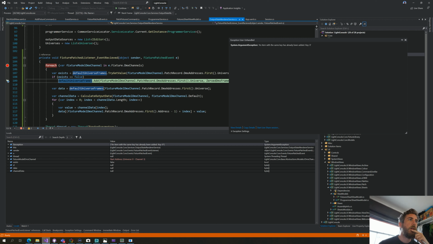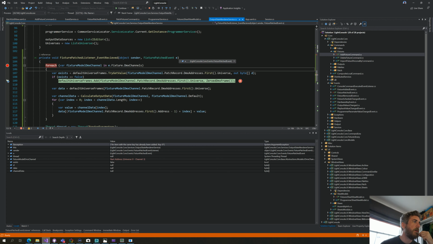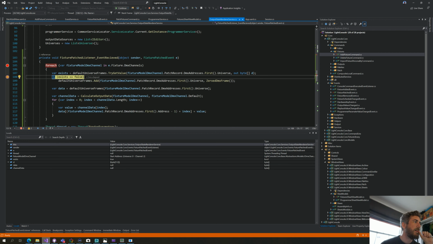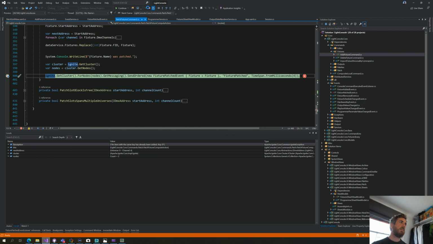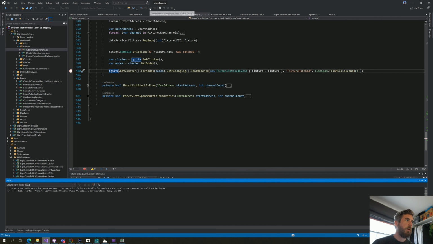Bong. Oh, I see, we're trying to do it twice, but why would we be doing it twice? Because it should then exist, right? And exist should equal true, correct. So then we should be skipping over this line. So we're trying to add the same data twice. Well, that's a fairly common problem to have.